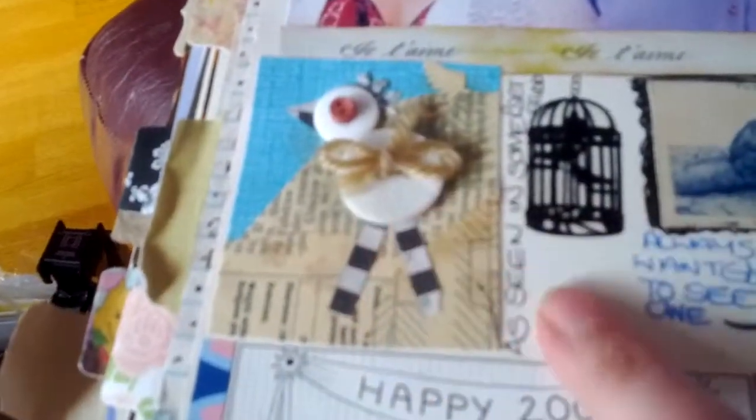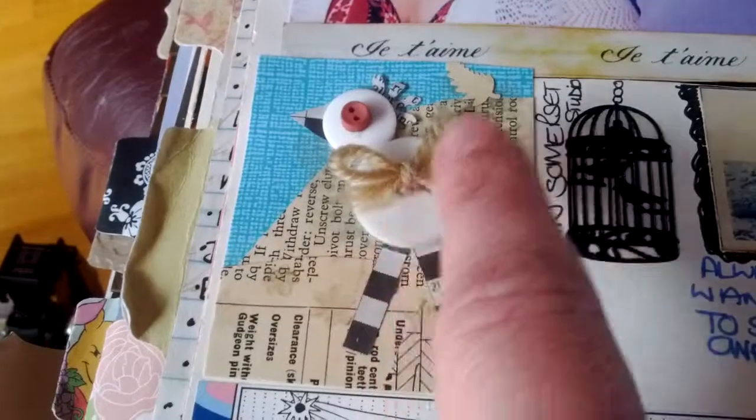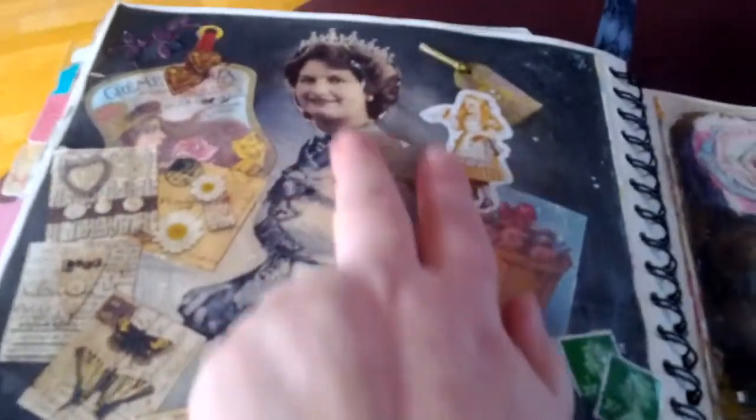This is all my favourite things. I think I did this to send into Somerset Studio — you had to use newspaper, so I made a little bird animal out of a crossword puzzle and a button, and he's rather sweet. There's an Alice in Wonderland picture, a picture of a Mini which was my first car, interest in the Duke and Duchess of Windsor, the Simpsons, cute things, a little note from my son. This is a collage of women in my life — there's my aunt, whose head I've stuck on a picture of the Queen.